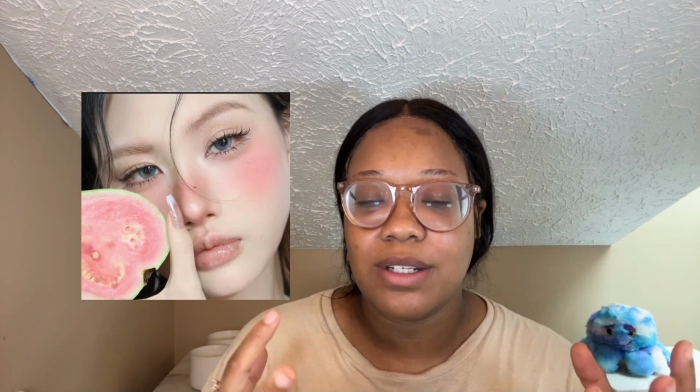And it is the very lovely Guava makeup. This makeup was done by one of my mutuals, Jellybean, over on Instagram. I'm going to put her ad down below. This makeup look is so pretty and so stunning and so feminine feeling.